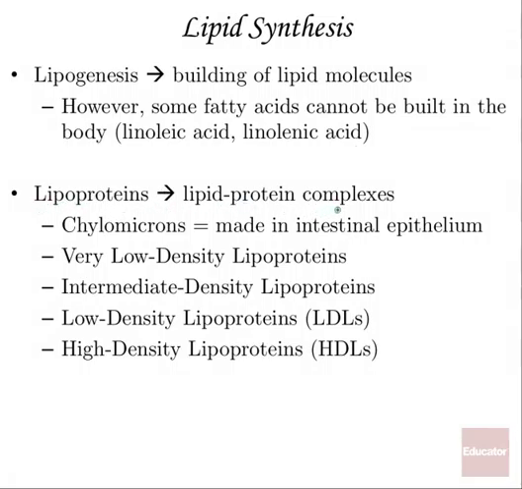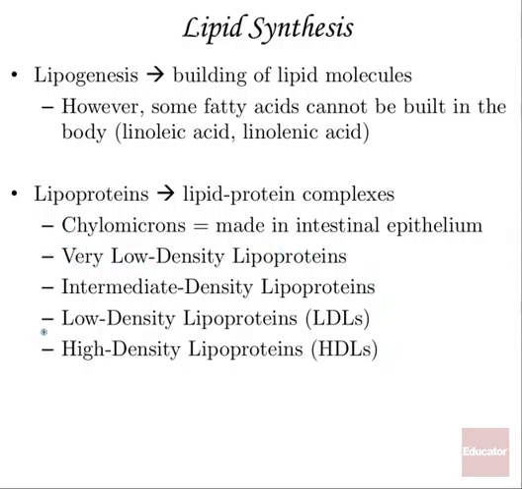Lipoproteins, the name says it all. It's a lipid protein complex. So when we look at lipoproteins, the first one is actually made in your intestinal epithelium. As you eat fats, in the lining of your intestine, you're going to make these chylomicrons. And too much of these, yes, your amount of lipid molecules in your bloodstream may be too high. And then inevitably, you end up storing too many fats in your adipose tissue, which is at the deepest part of your integumentary system.